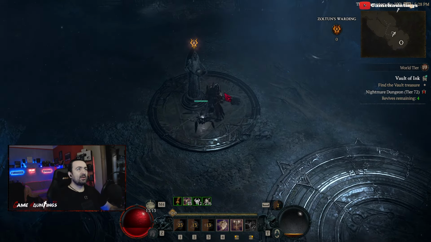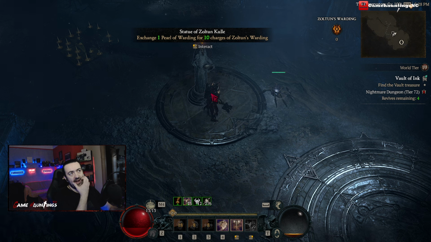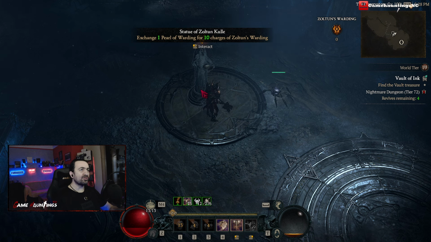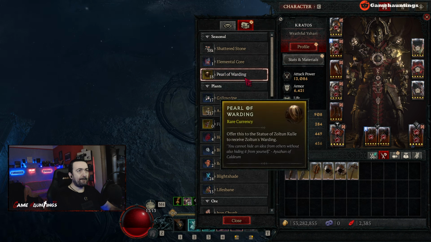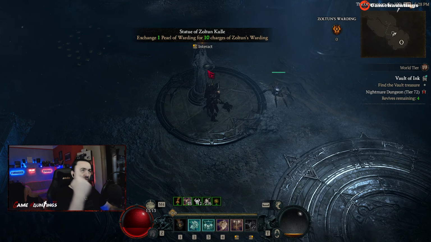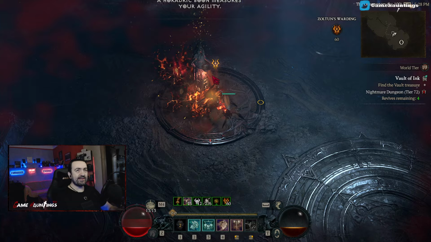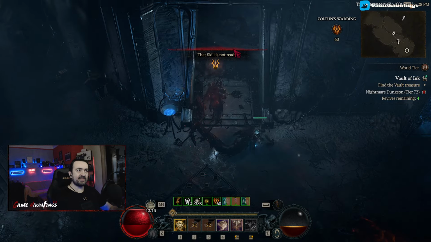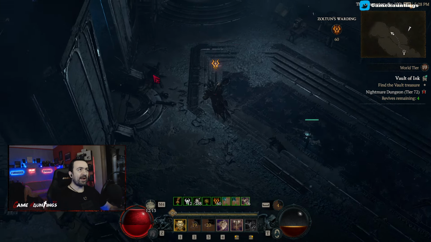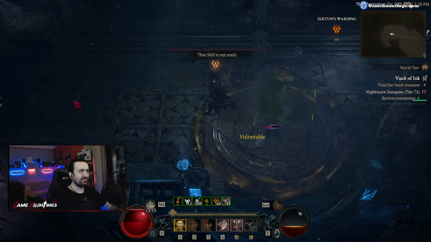Now, every time you move to the second phase of the vaults, nightmare vaults or thimble vaults, there's a statue of Zoltan Kul. You're supposed to exchange pearls of wardings. Each pearl of wardings will give you 10 charges of Zoltan's wardings. You're gonna need at least 15 for the treasure room. I'm gonna take 60 just in case.